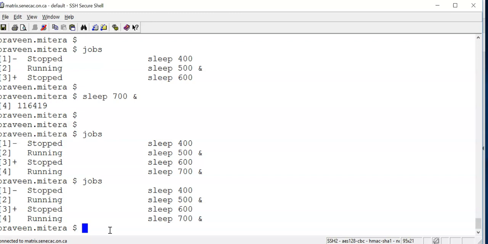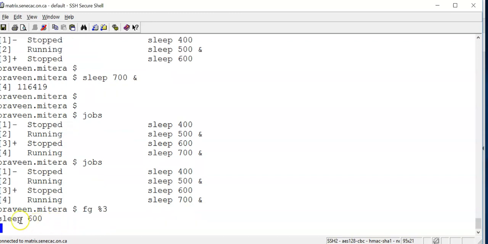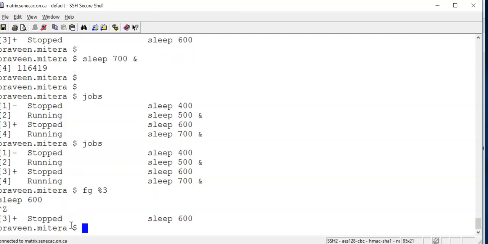So fg is for foreground, followed by % and the job number, so %3 in this case. Now you can see that sleep 600 is right here, it's running, and I do not have access to the command line. If I want to temporarily stop it again, I can go Control Z and it's going to stop it again. Let's look at the jobs again.